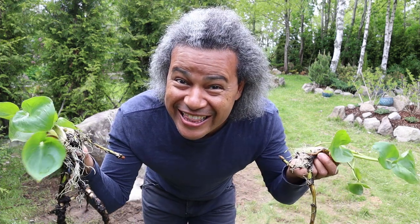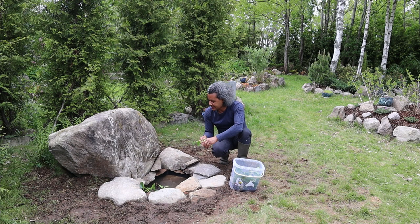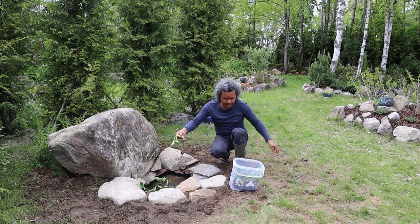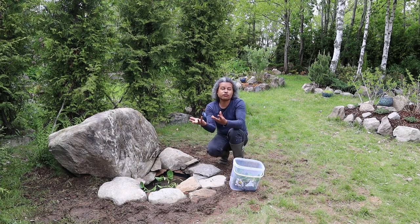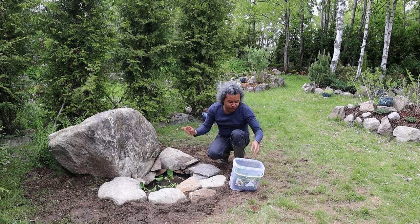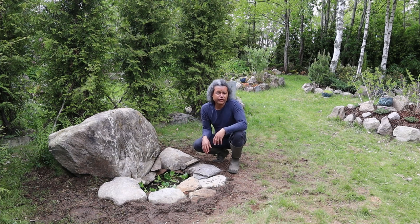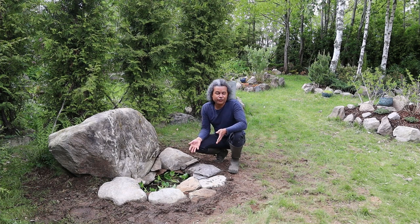Let's just get these in there to add that little extra touch. Simply does it — I'm just going to plonk them in all around and let them figure it out themselves. I have these in another container and I've done this before, so I know that when I put them in like this they will just right themselves and their leaves will be facing the sun in no time. They'll look beautiful. I am just loving doing this. So there we go — that's it done. It already looks like I have a half-established little pond here, and the grass will grow back out around the pond as well.